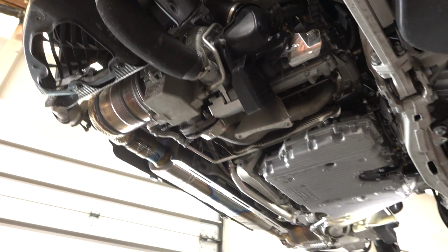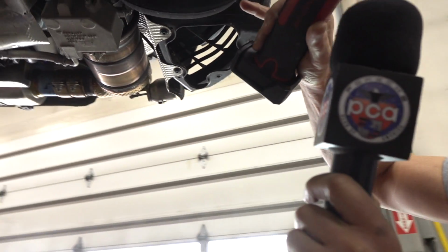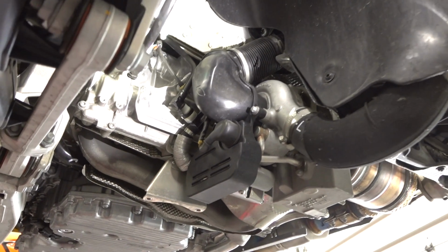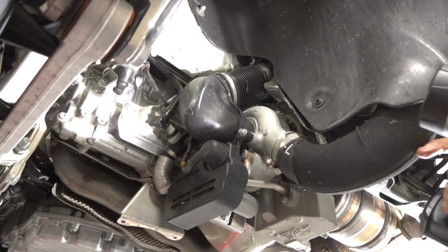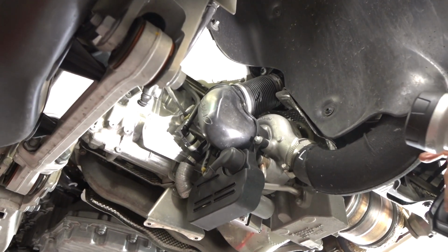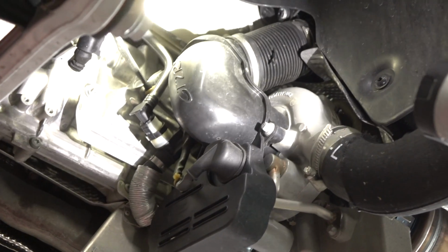And this side is equally as impressive. This is completely redesigned from the 911 turbo, the inlet components. I mean, you see how large that elbow is? So what it's doing is, as the mass comes in and goes into a larger divergent duct, it slows down the mass air so that it walks over the inlet of the compressor at a lower speed. That lower speed increases the efficiency of the compressor section. It's really everything that you would want to do to build a race car, they're doing.